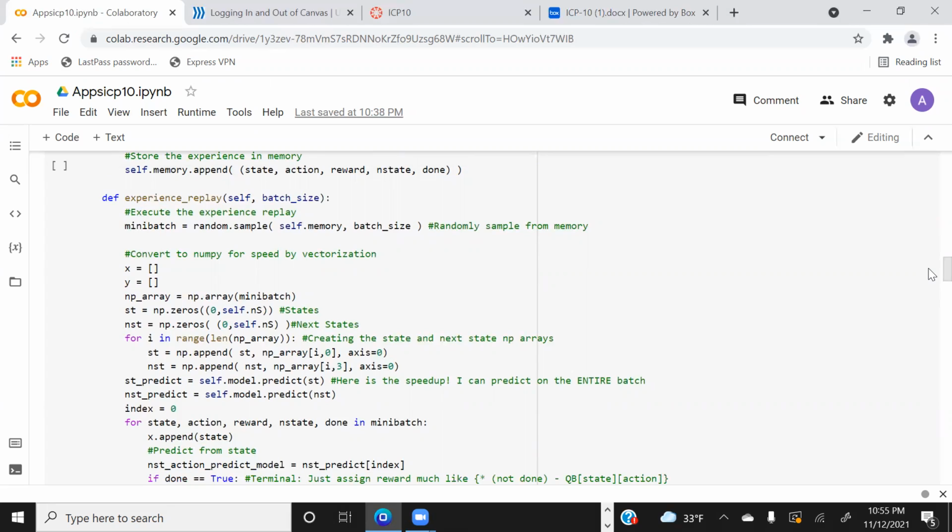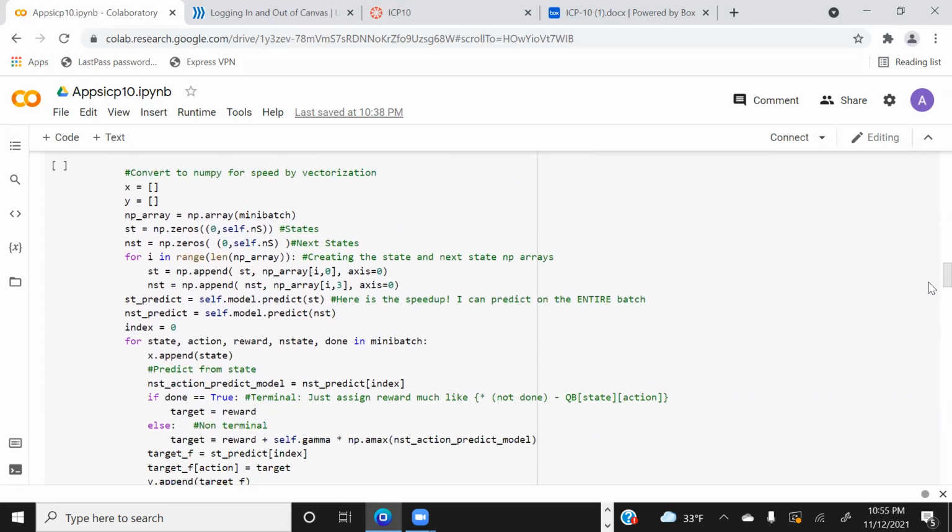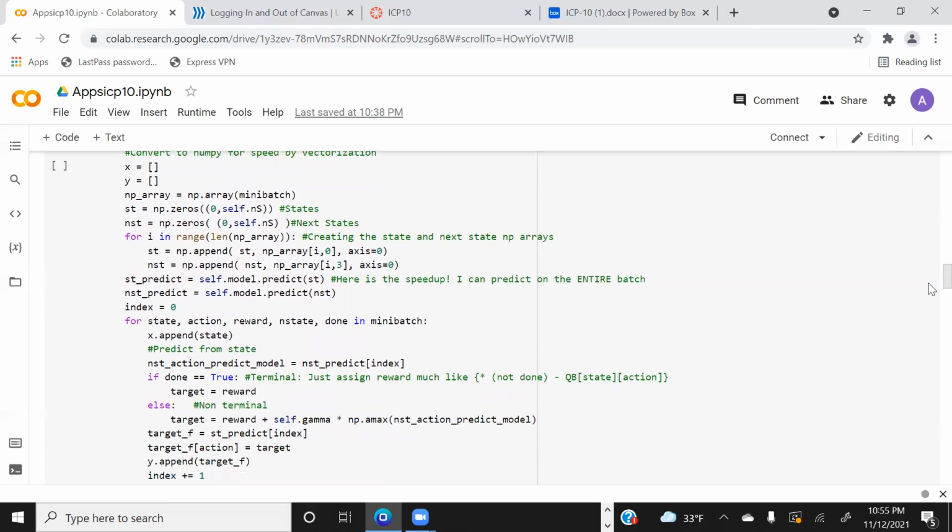We have 200 episodes, and for each episode we have 200 iterations, and if we get a score of more than 195, it means we can conclude that the model has converged and our model has been trained now. So we will come out of the loop, and if not, it will go ahead and train the model.